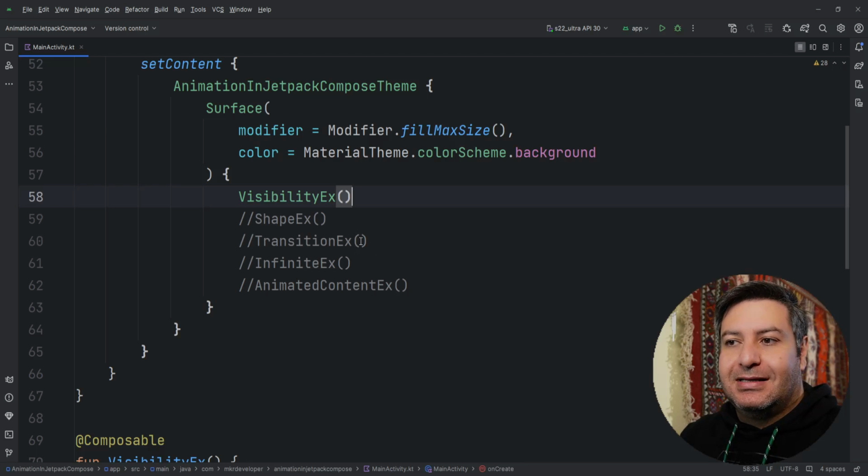We are using the transition to control the transition of the object, and also we can use the transition to implement multiple animations on one widget. Then the infinite change in our application, and also animated content that animates, let's say, the whole layout. So let's start with the visibility.